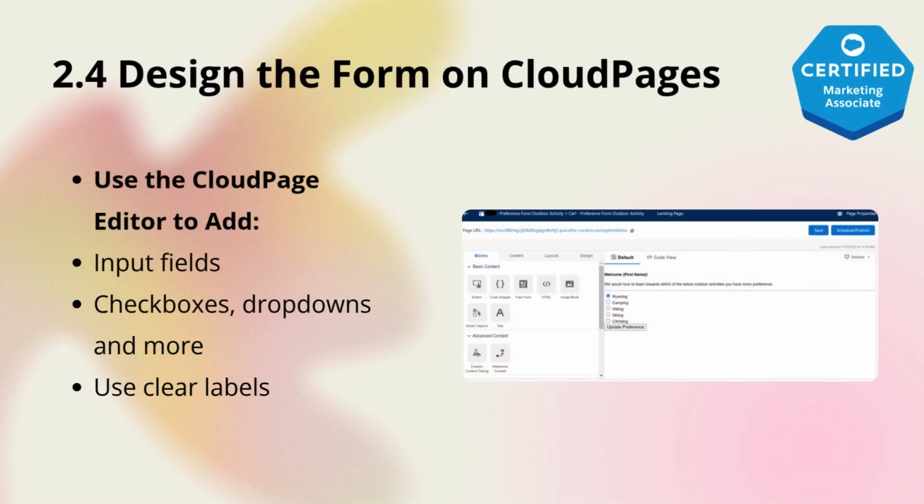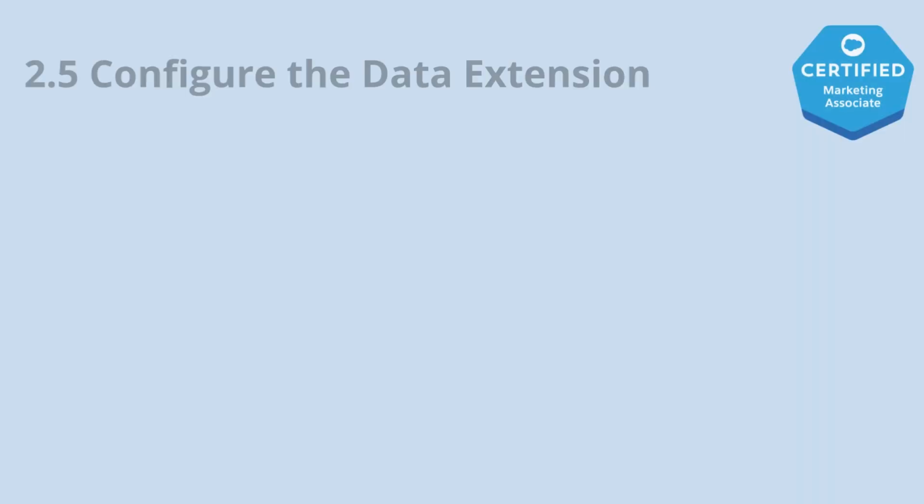Once you've defined your purpose, it's time to design the form on Cloud Pages. The Cloud Page Editor allows you to easily add input fields, checkboxes, drop-downs, and more. Use clear labels and placeholder text to guide users through the form. For example, instead of just labeling a field as name, specify first name or full name to avoid confusion.